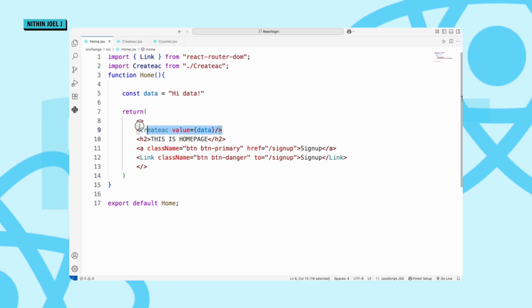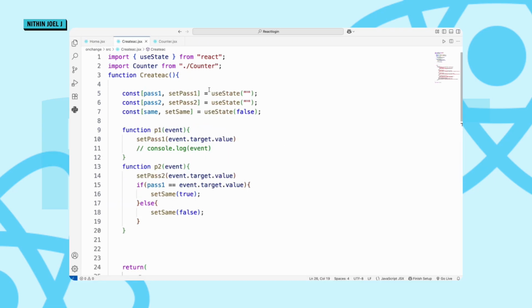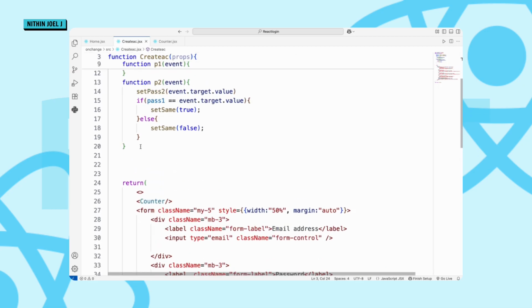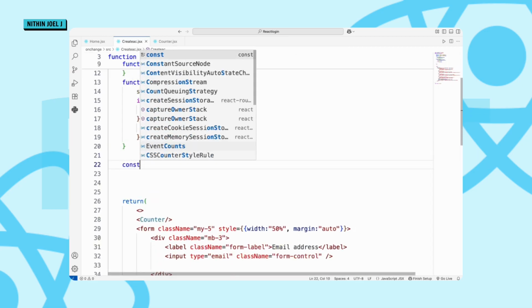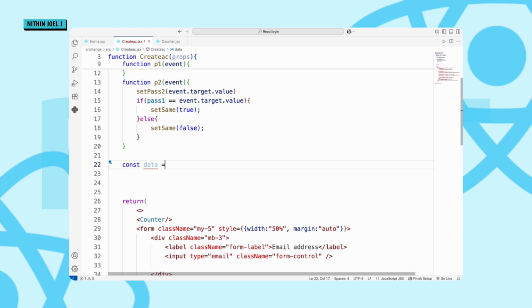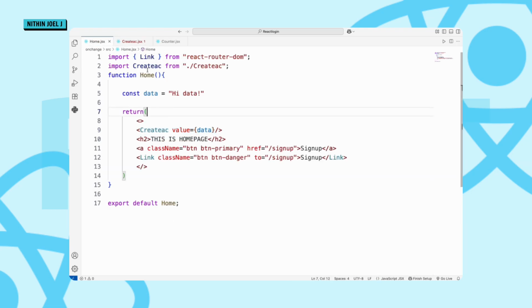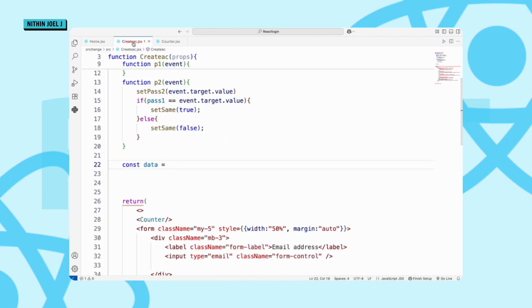In the createAccount tag, I'm just passing a prop called value, and the value is data, which is this data over here. Fine. Now inside createAccount.jsx, we have a function, right? Here I'll get the props and create a variable. Again, let me name it data, because this data and that data are different, since both are in independent components.